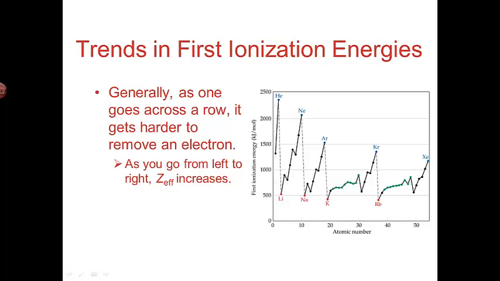And what that does is that's changing the pull. The attractive force is increasing. So we're increasing the attractive force on there, while the electrons that are being added are not shielding it as well. And so we're getting very little benefit from shielding. We're getting very little distance added to it. And so the attractive force is going to be stronger moving across the row, which is why the ionization energy is going to increase. The further we go across a period, the more energy it's going to take to pull that outer electron away.